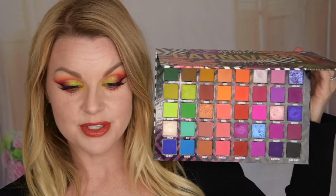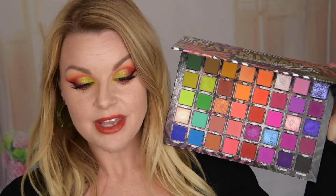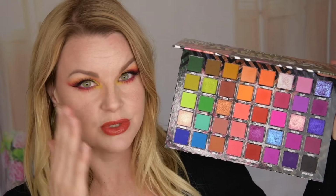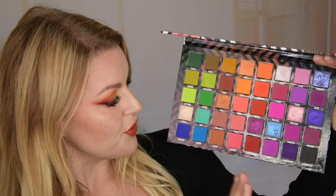But yeah, let me tell you what I think about these shades I've used today, and this palette just impressed me more and more. I'm so happy I picked this up. There is no issue at all. I don't know about the black though. Maybe it's me not being great at doing a liner, or these brushes, but it was a little bit patchy here, like maybe you can see it here. I'm not going to use this black to do liners very often. I'm going to use the black just to deepen up the outer part in a look or something. But the other shades just perform really nice.